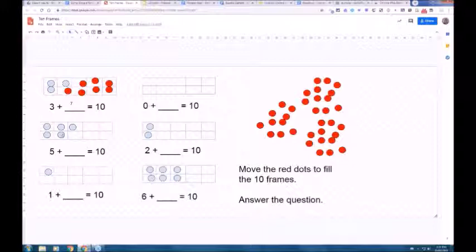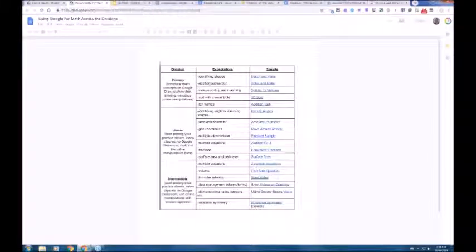So you give the students the 5 dots or 1 dot or whatever it is that you want them to do, and you give them a selection of red dots, just like I did before. I made 1 dot, and then I went copy, paste. I would go Control V like 20 times, 30 times, 40 times, just spread them out. And the great thing about this is once you've made 1 copy, you can go File, Make a copy, and then change the numbers here, and you can have multiple ones at different times for the students. So that is the way of using 10 frames using Google Drawing.